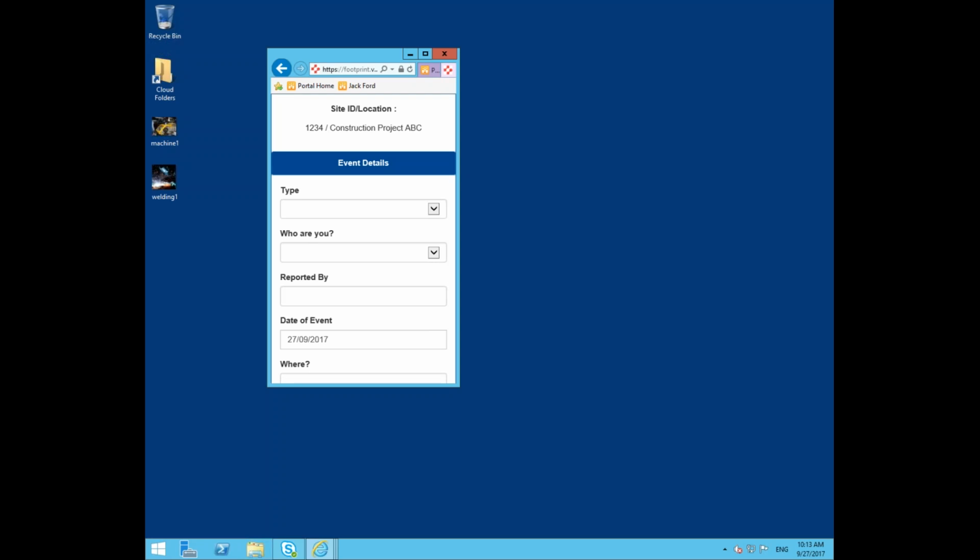You could do that anonymously. So they have contractors and members of the public, so not everybody wants to leave their details. You can attach a photograph to that and type in the issues that are of concern, and that then gets forwarded to the particular site manager or the EHS manager that that site relates to. And the reason why we can do that is because the QR codes are site specific. So once the information's in the form, it still gets routed through SharePoint and notifications are sent out, and it's managed within SharePoint. But you can fill in the form and not be a SharePoint user.